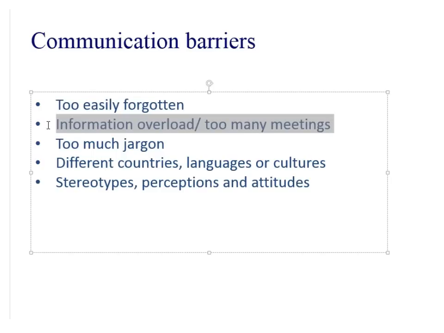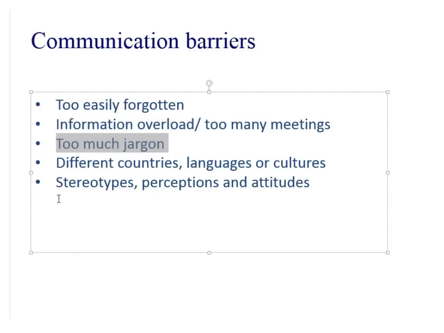So too many emails, too many meetings, too much information, too many things to do at once, too much jargon as well, like acronyms, three-letter acronyms. If people can't actually understand, if it's like you're speaking a different language but you're not, you're all speaking English, that means you've got too much jargon. However, language barriers can be something too.